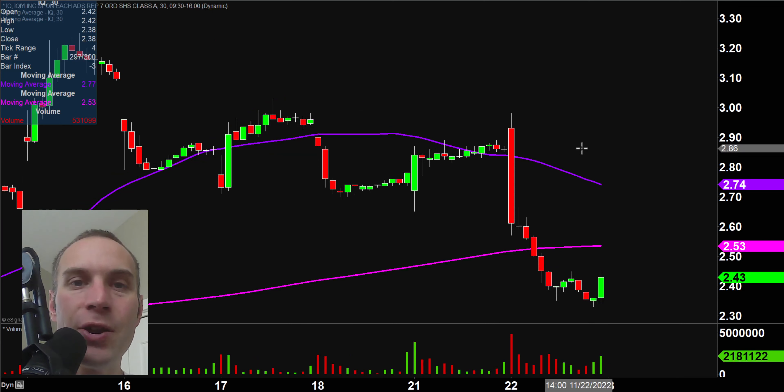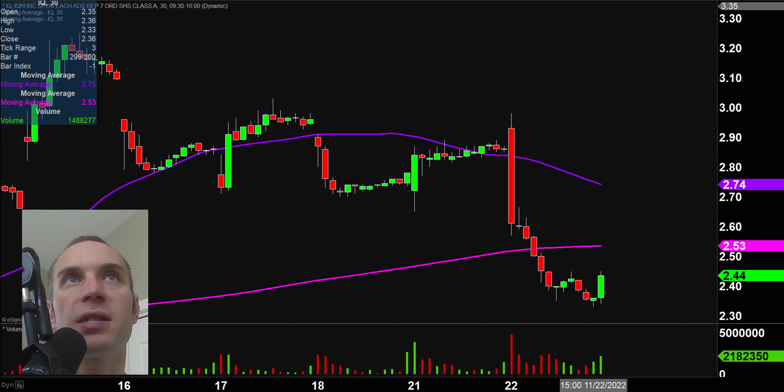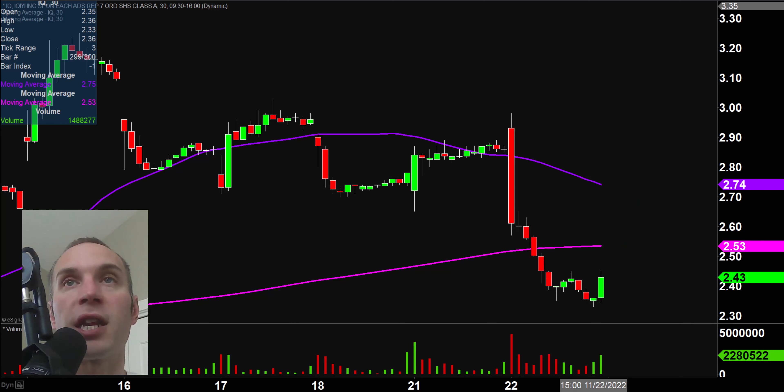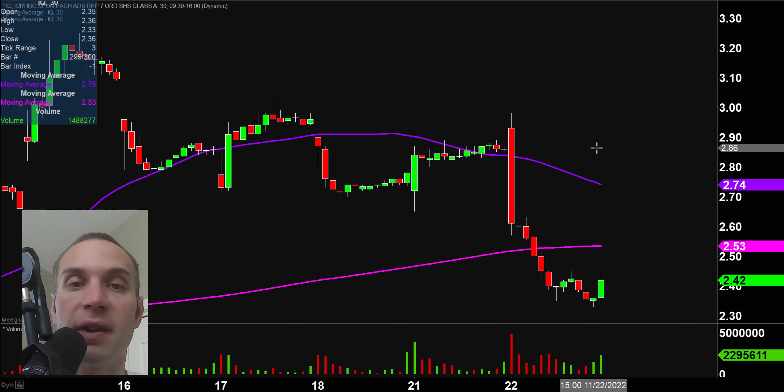Next one, IQ — and not nearly as popular as SOFI, but certainly a big beat down. But the difference with this one is it's starting to show some strength. Last 30 minutes here, nice green candle. Now let me be very clear — just because this thing got beat down and the last 30 minutes is starting to show some strength via volume and a nice green candle, it does not mean that the bottom is in and this thing's going up. My point is that it starts to become plausible to say maybe this is some sort of bottom, some sort of potential turnaround. So if you like to play scenarios where something has gotten beat down and is starting to show some signs of strength, I'd definitely keep an eye on this one.